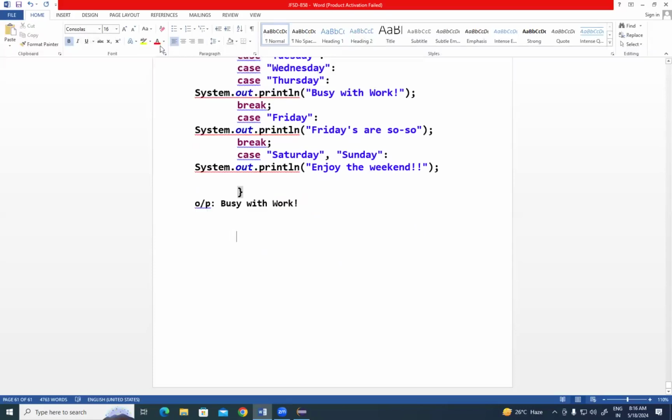Folks, let's move on to iterational control flow. Iterational control statements. Guys, they're also called loops, right? Actually, what do you mean by loop?